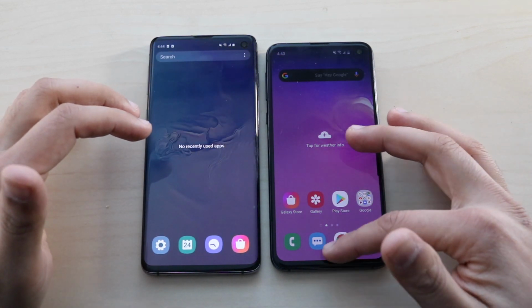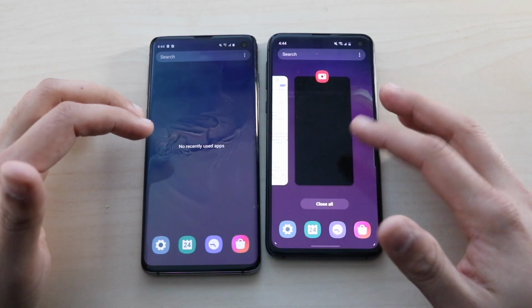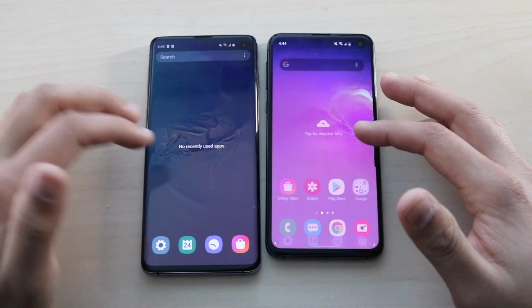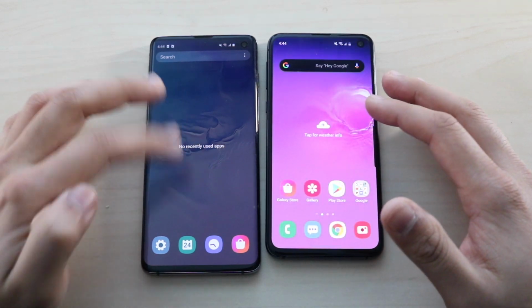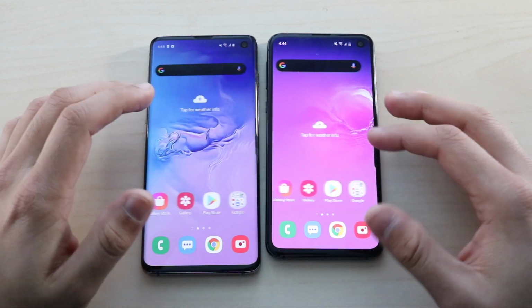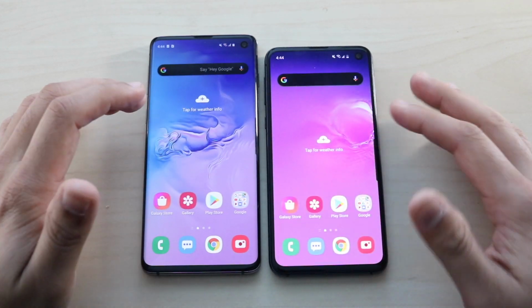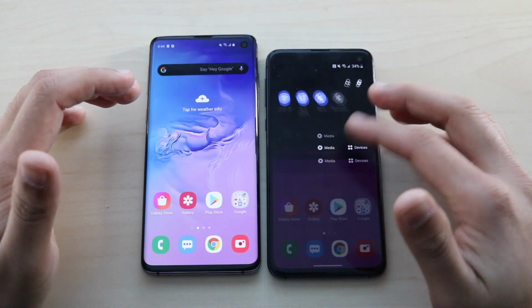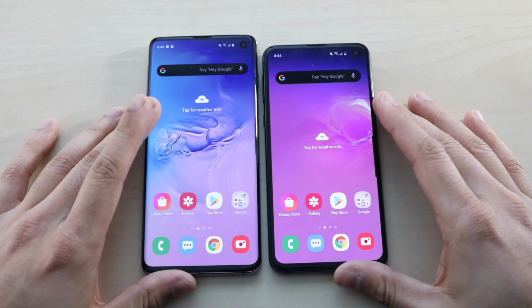So I have all the apps cleared out in the background, at least I should. As you can see, I have to close these all out. I have similar apps installed on both these devices. So I have, obviously, the system apps that are right here, but I also have these third-party apps as well. And again, I just want to see what the speed differences are between them. I'm going to turn up the brightness on this one a little bit. So without further ado, let's get started.